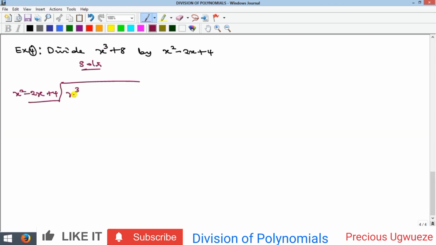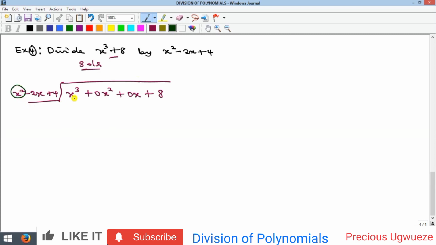Now look at this polynomial here. There are no values for x squared and then x, so we are going to close them up with 0. The reason is so that it will be easy for us to do subtraction when we want to do that. And then we have plus 8 here. Remember that this is the same thing as what we are given, because 0 times this will still remove the 2 of them, and so we'll just have x cubed plus 8. So let's go.